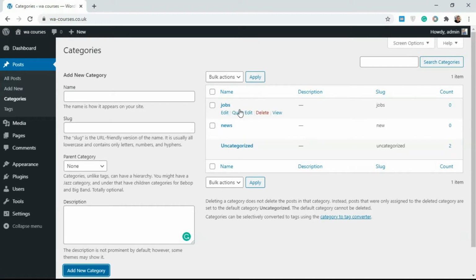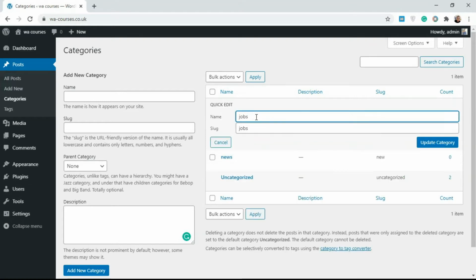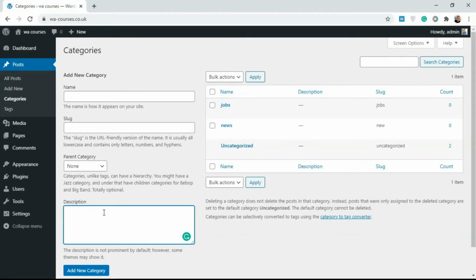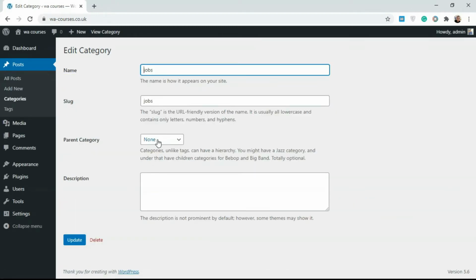If you want to edit the name or the slug, you just click on quick edit and you have the option to change the name or the slug. It's a simple, fast way to update this, and you click on update category. If you want to update something like the description, you're going to have to click on this edit button here. Some themes allow you to add a featured image to your categories. This theme does not allow that, but if you want to edit anything concerning a category, you click on this edit button here. I'm going to click on edit, and over here we can do things like update the category, change the parent category, and all that.